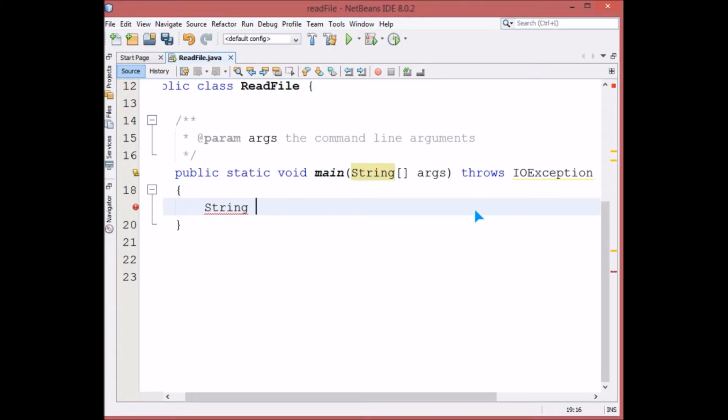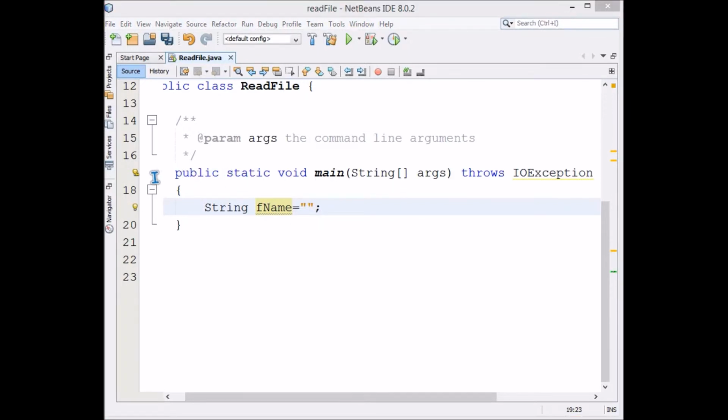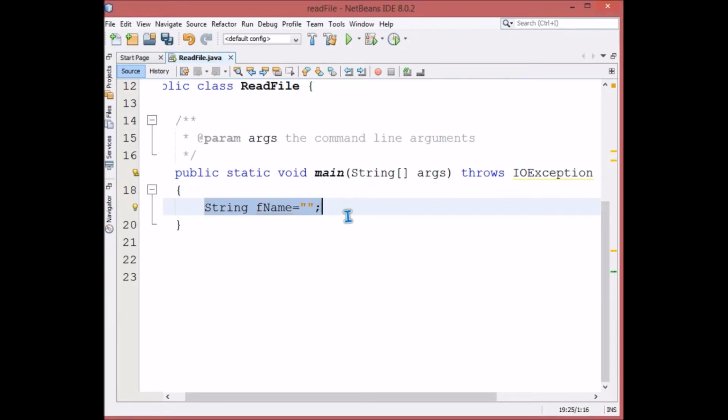It has to be there at the location where this project is made, or you can give the path like this: fname is equal to, and you can specify the path here. I am not specifying the path, I am just giving the name, and I'm assuming that this file is already made.